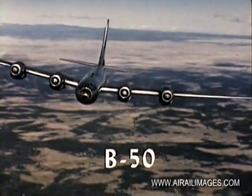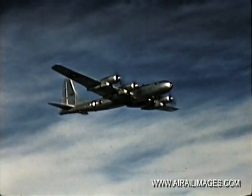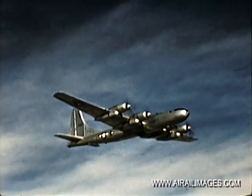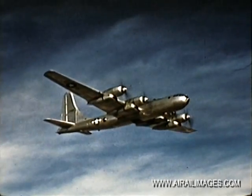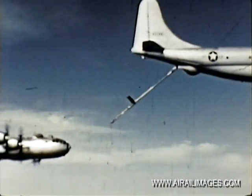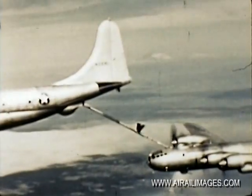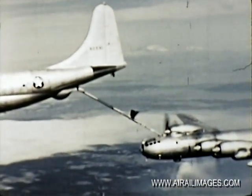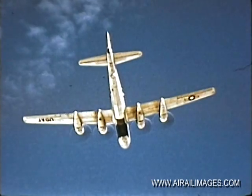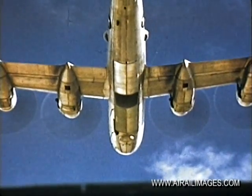An improved version of the B-29 is the B-50, designed to go higher and farther. The tall vertical tail surface on the B-50 and the large oil coolers beneath the 3,500 horsepower engines permit easy identification of this plane. Since all B-50s are equipped for in-flight refueling, they also are potential intercontinental bombers. In fact, the B-50 Lucky Lady flew around the world non-stop in four days. The B-50 can carry a 60-inch atomic weapon approximately 4,000 nautical miles at 300 knots and bomb effectively from 35,000 feet.